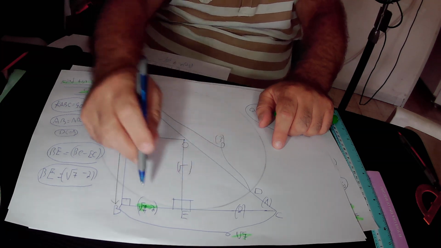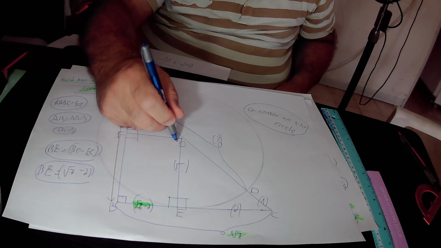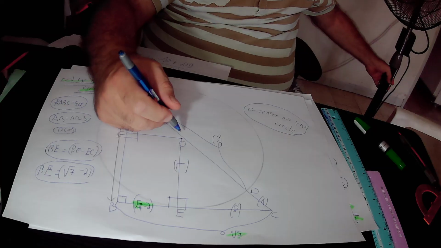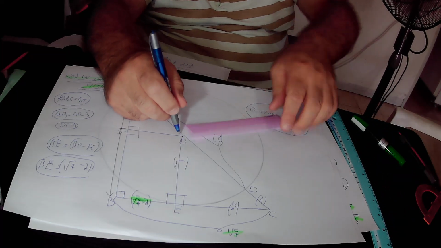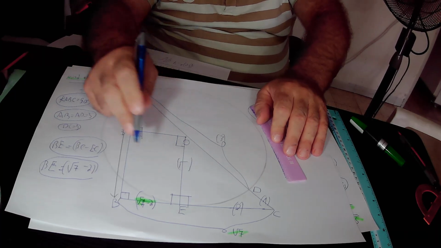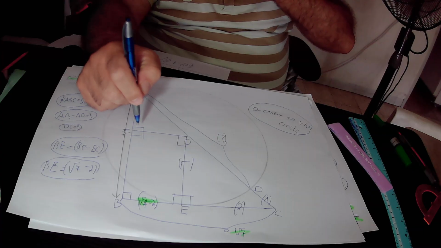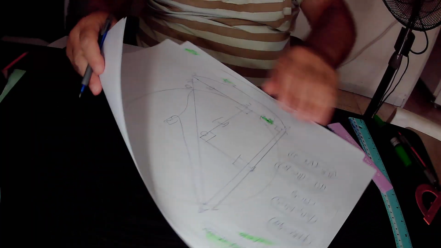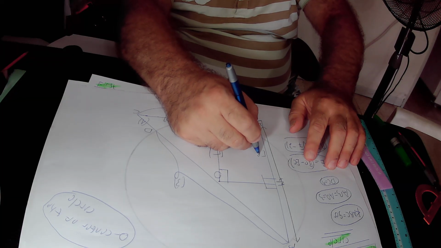Inside quadrilateral FOEB, we have 1, 2, 3 right angles. The sum of 3 right angles is 270 degrees, so 270 degrees plus the size of this 4th angle, in total must be equal to 360 degrees, according to the rule that the sum of the angles in any quadrilateral is equal to 360 degrees. And therefore this 4th angle must be equal to 90 degrees in its size. So in quadrilateral FOEB, we have 4 right angles, and therefore, according to rule 5, quadrilateral FOEB is a rectangle. So write it down: quadrilateral FOEB is a rectangle because it has 4 right angles.